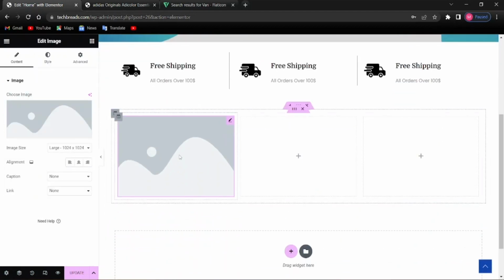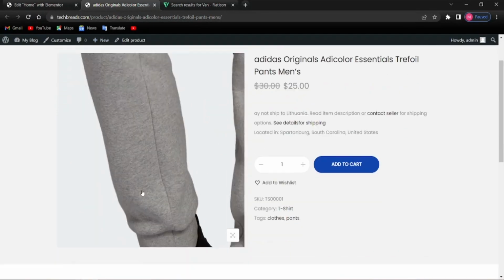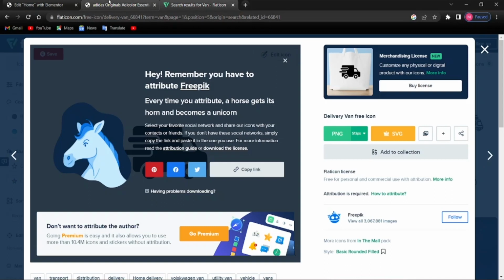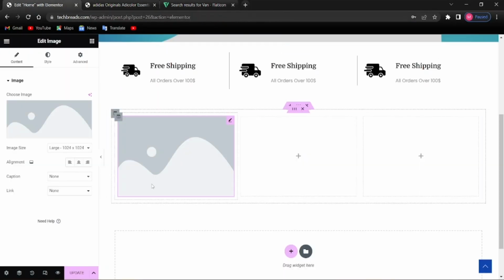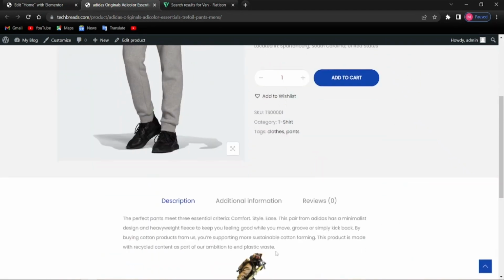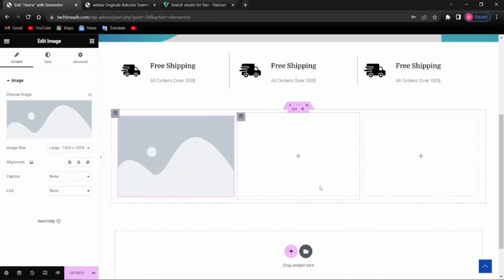So now I can add an image here, like those models that are there. It's going to be showcasing some models wearing our products. So I'm going to make one of those, and to do that you can go to Google and download some model pictures if you want.